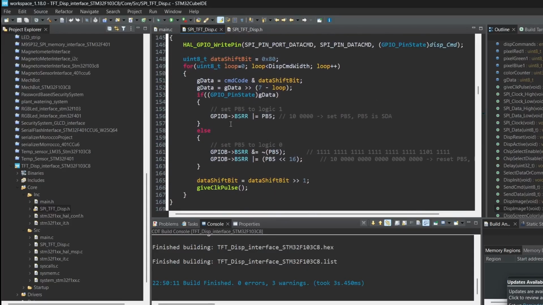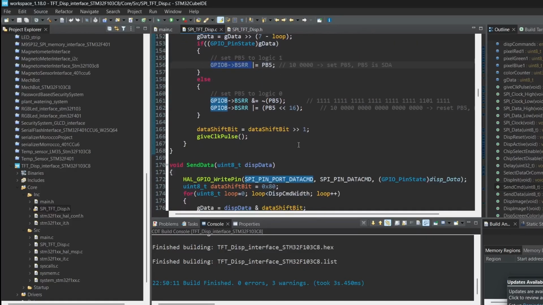Now, what used to happen is, if you want to set the GPIO bit 5 that is connected to SDO, we have to shift 1 left by 5 times, so that the BSRR bit for PB5 will get set. So we have simply defined a macro for that. Whenever I want to set PB5, I can directly write PB5, and I can assign that value to the GPIOB BSRR register.